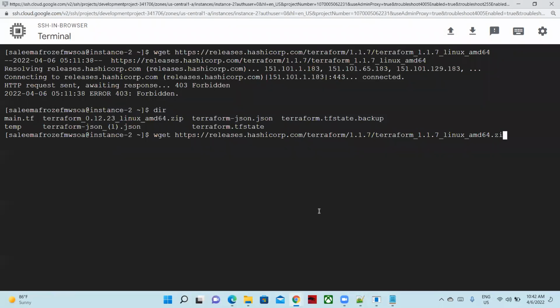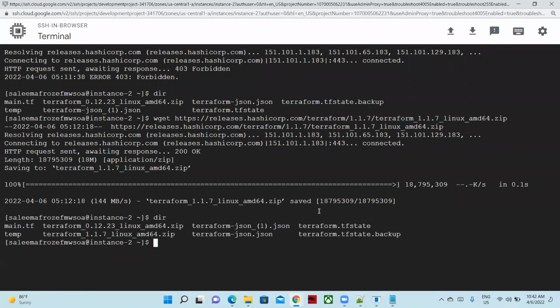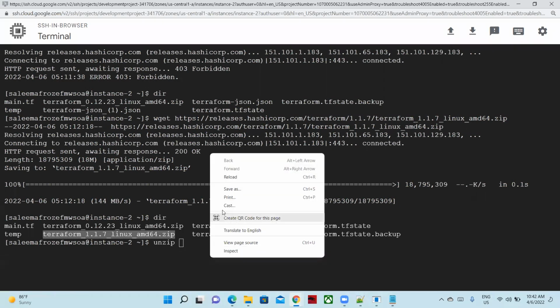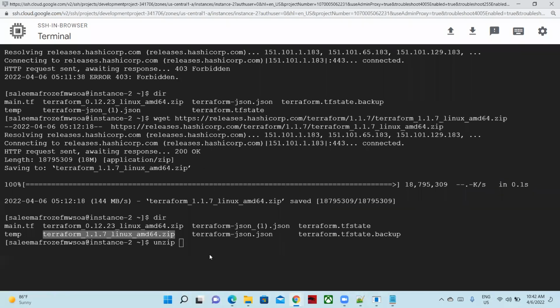Dot zip. Okay, now it's downloaded, I think. I should have 1.1.7. Yeah. Next, unzip, my latest version. My cursor keeps on hanging. I don't know why.